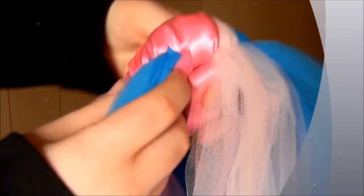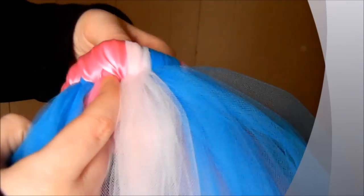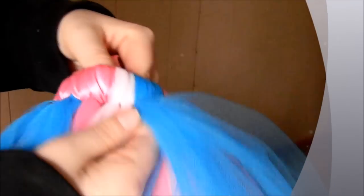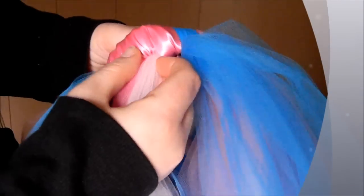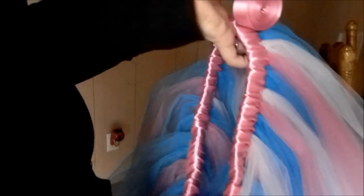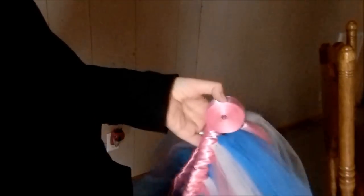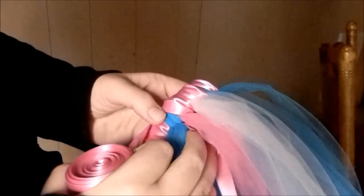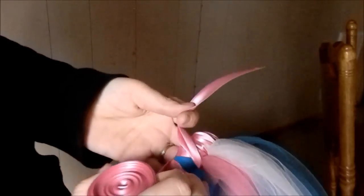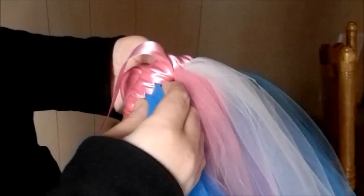I want to do a more detailed close-up on how I'm doing this. Get two strips of tulle and wrap around. As you can see, I went all the way around the tutu — it gives it a really nice look and it's more comfortable to wear for the child. So I'm on my last round here, back to where I began, and I'll just wrap it one more time.